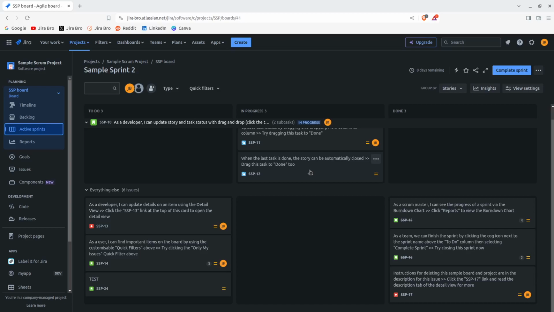But within a Scrum, you say, okay, this sprint is going to last 1 week, 2 weeks, 3 weeks, 4 weeks. It shouldn't be longer than 2 weeks, and you have that time box that you want to use in order to complete all of those issues.